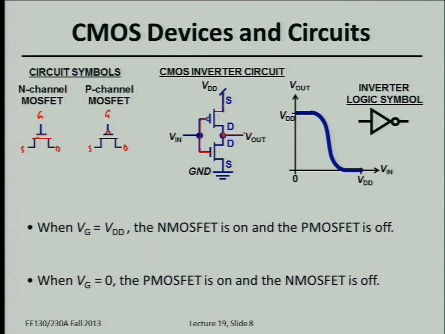Okay, in practice, there are actually 4 terminals for a MOSFET. So tell me, where do you think the body region of this MOSFET should be biased? At ground, right? So usually the body of an NMOS device is grounded. How about the body of the PMOS device? VDD. It's the same thing.